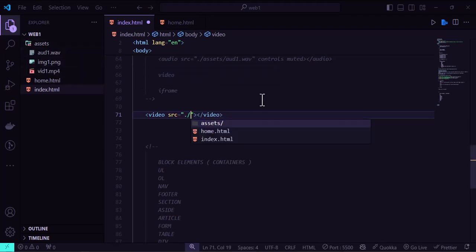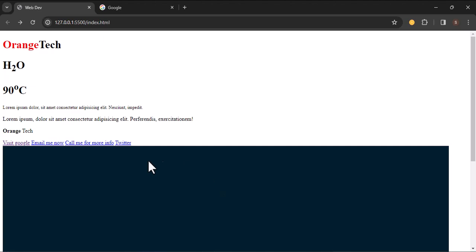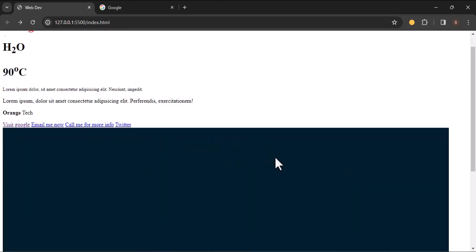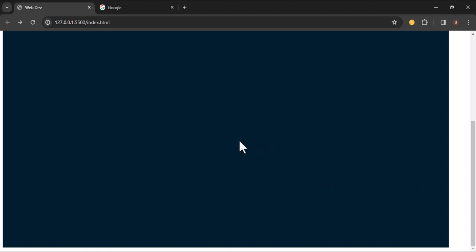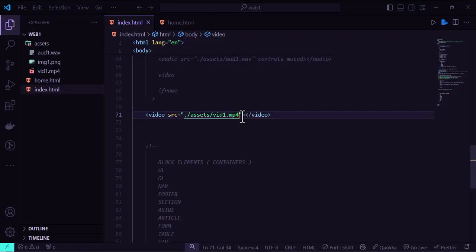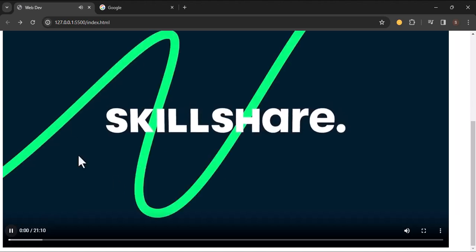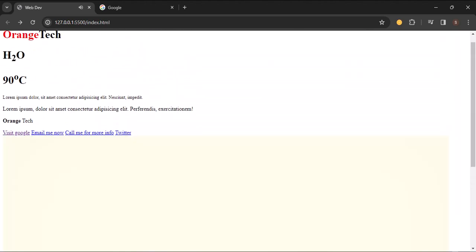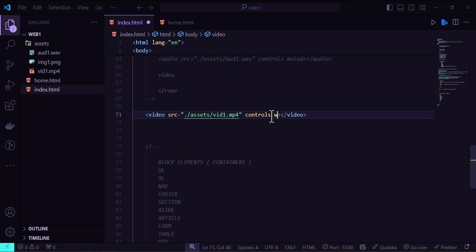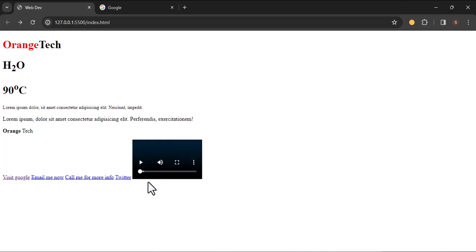And I'm going to do the dot slash again, go to the assets and look for my vid one. So in here I'm going to encounter the same thing as with my audio the last time, because you can see now the video is here, but the reason why it is not showing or playing is because it needs to pass controls. So you have to do controls. When you pass controls to it, you can see now, you can play the video. The video is too big, and you can reduce it. So you can pass width to it as usual. So the width is 200px. We are going to get to CSS where we are going to be discussing all of this. So if you do this now, you can see what we have, and it's still beside this.